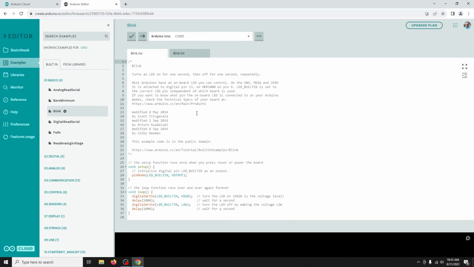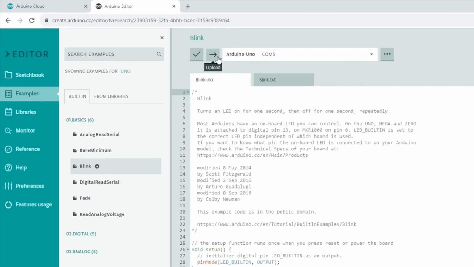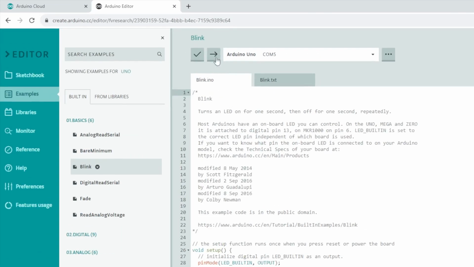Now, the sketch, again, is that program that tells the Arduino what to do. We're not going to make any changes. I just want to show you how we would load this onto the Arduino Uno R3. Now that we have our sketch loaded, we need to come up here to the top where it says upload and click once on the upload button. And we know this is okay because we've already confirmed that our Arduino is connected. I'll click this once, and the little upload button will change to the word busy.